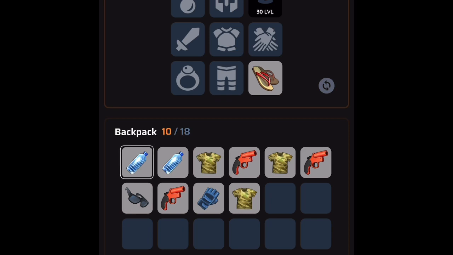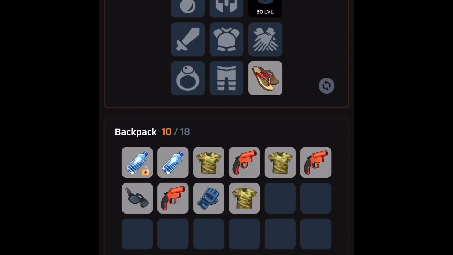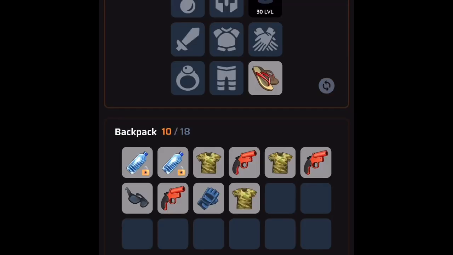Let's lock our water bottles down so we don't accidentally use them. Water recovery plus 100, level one. I always lock my water bottles down. So we'll lock down our second water bottle too. Water recovery plus 100%, level 2. Lock that down. We have 200% of my explorers. I've been an advocate for knowing how much total explorers we can do. I wish there was a little number that would pop up to tell us how many total explorers we can take if we pop all our water.